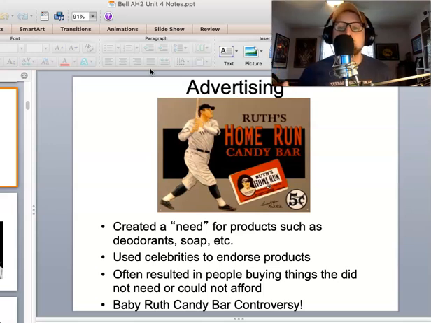It also then kind of evolves from advertising products that people legitimately need to advertising products that people think they need, which becomes a want. Maybe it pushes them toward getting a car when they really couldn't afford one. Maybe it pushes them toward getting a refrigerator, not because they didn't need a refrigerator, but a refrigerator they couldn't afford because an athlete like Lou Gehrig, Joe DiMaggio, Mickey Mantle, somebody like that. And of course, the biggest spokesperson here as far as advertising in this time period is Babe Ruth. We're going to talk more about him in a second.